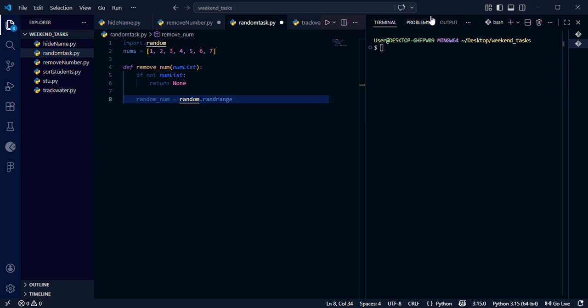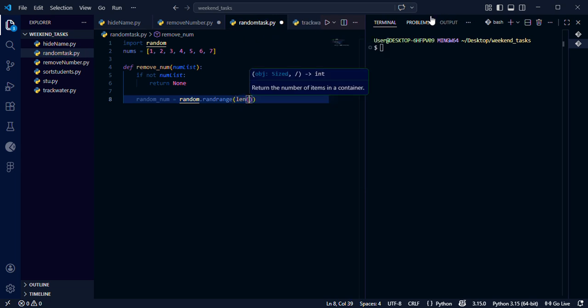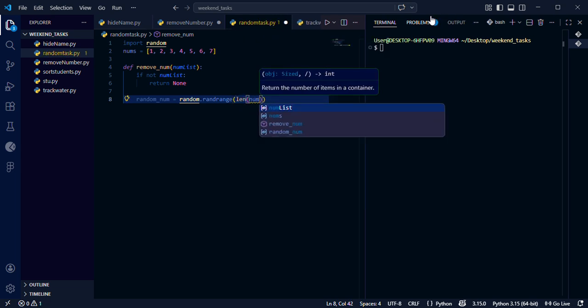So we're using randrange here instead of randint because randrange follows the indexing of Python. So let's do that. So use the length of the list.